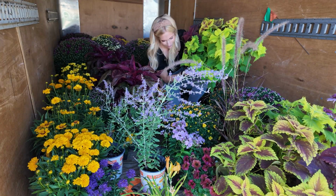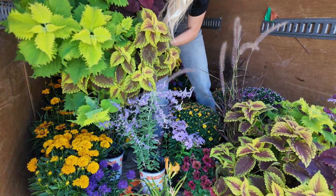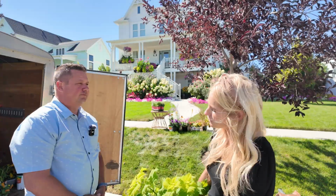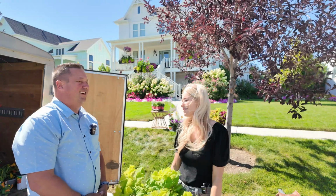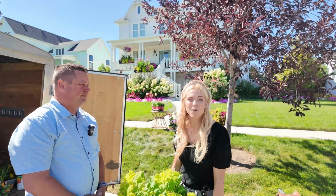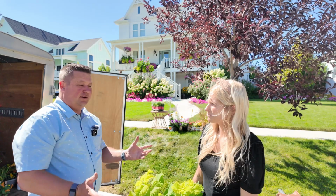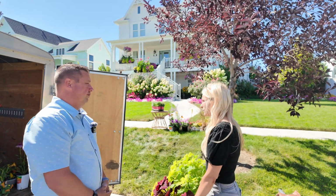I was kind of debating if I should pull a few and do every other, or kind of add some pansies back around behind things. We'll see what happens this year. I always have a problem getting my bulbs in, so I like getting the forced bulbs in the spring. That's my favorite. Fall gets really busy. If you have kids that go back to school like I do, it's a busy one. It's great to get forced bulbs in anytime. Anytime you can do those clear through the winter.